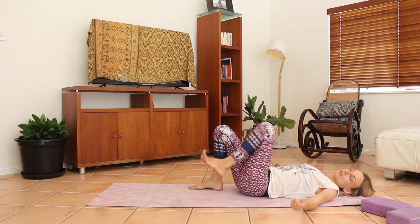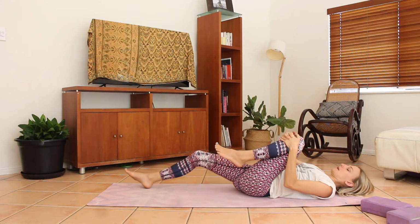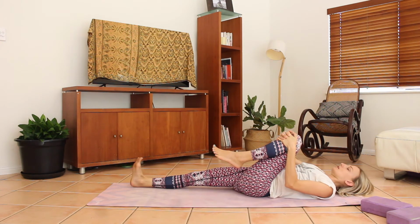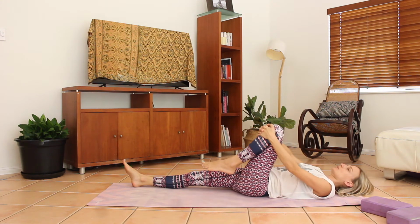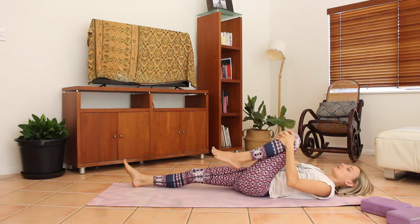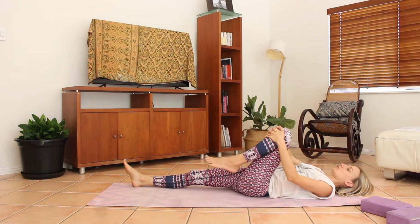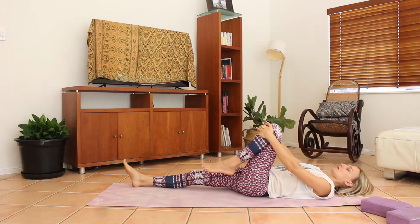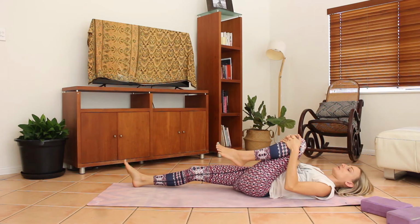Okay, and then we're going to draw the left knee in towards the chest. Straighten out the right leg. And just let it move away from you. And then let it move in towards you. Let it move away from you. And then let it move in towards you. Just a few times.